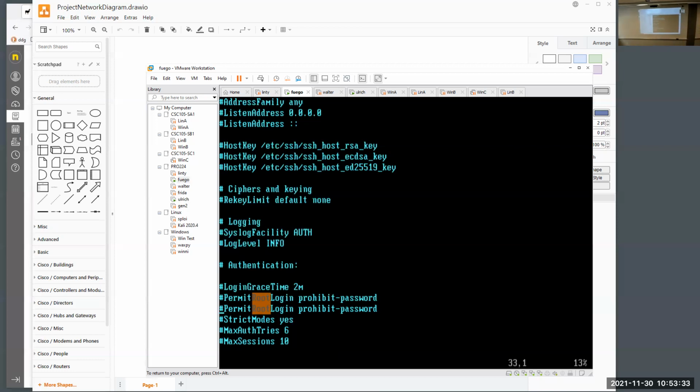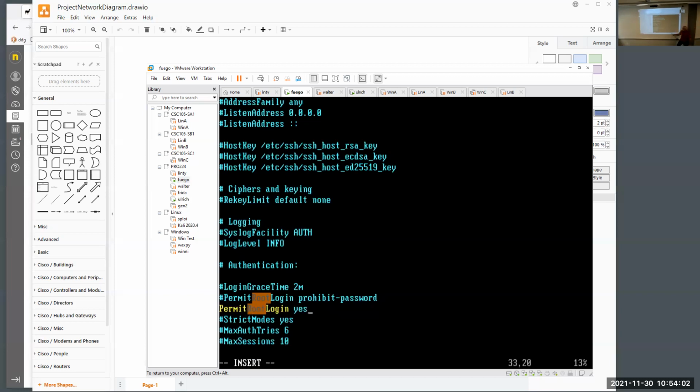Okay, so what we want to do is uncomment this line. So I'm going to type an x to delete that pound sign. I'm going to type a capital W, which is going to move me over to the beginning of the next space-separated word. And then I'm going to type cW, capital W, to change the word, and I'm going to say yes.